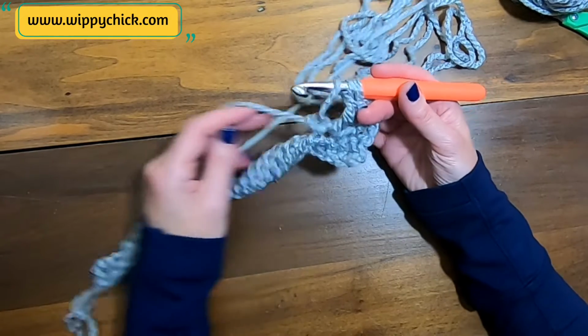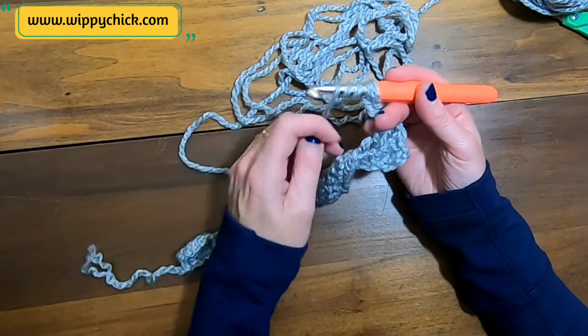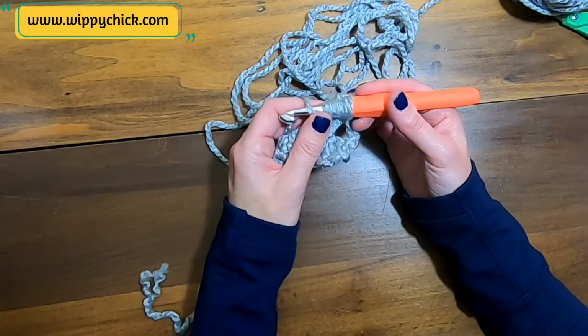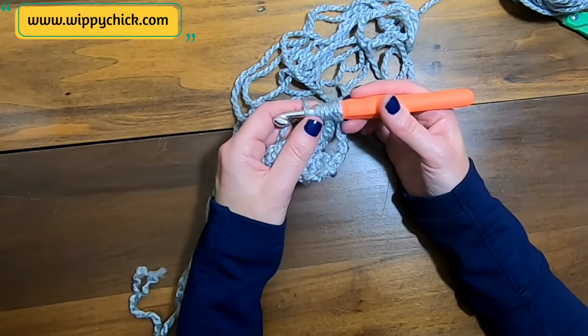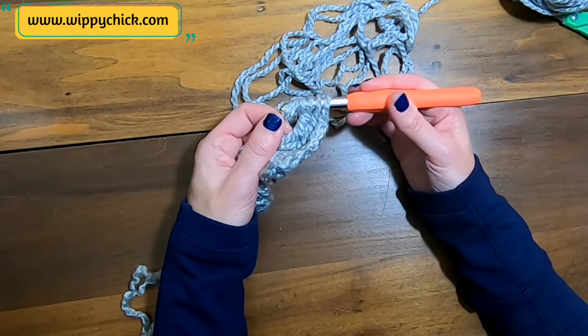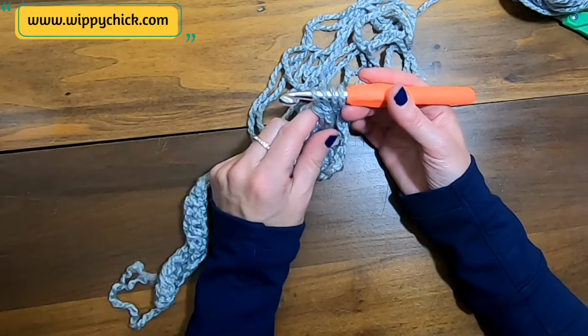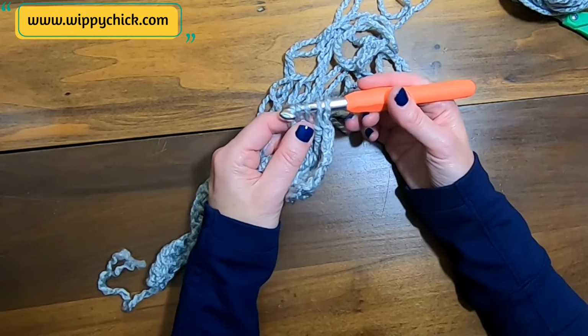Oh, darn it. I knew it was going to happen. Okay. 1, 2, 3, insert your hook, yarn over, pull up a loop, yarn over, pull through 2. That's why you have to pinch it, because they will fall right off that hook. There's 2, and pull through 2. So now we've got 4 loops on our hook. We're going to yarn over one more time and pull through all 4 of them.